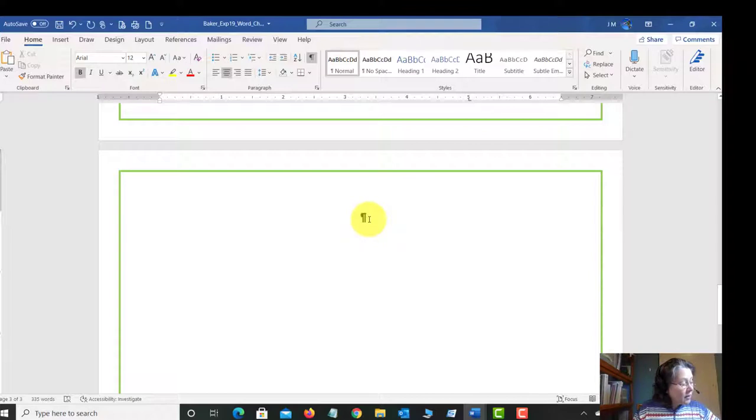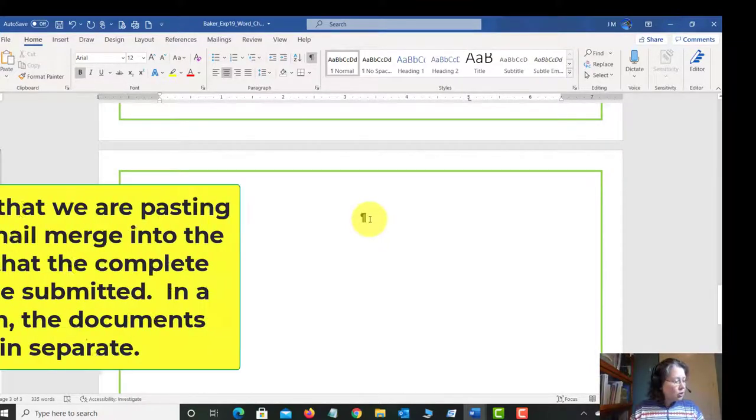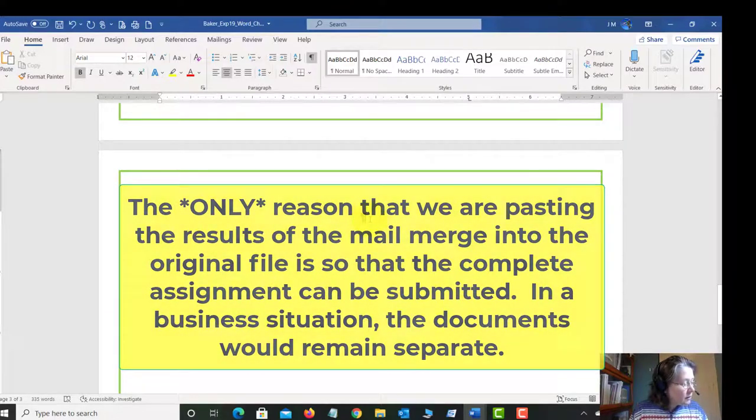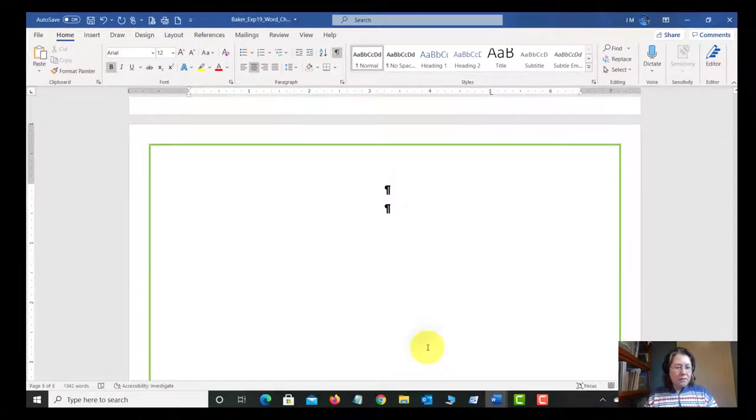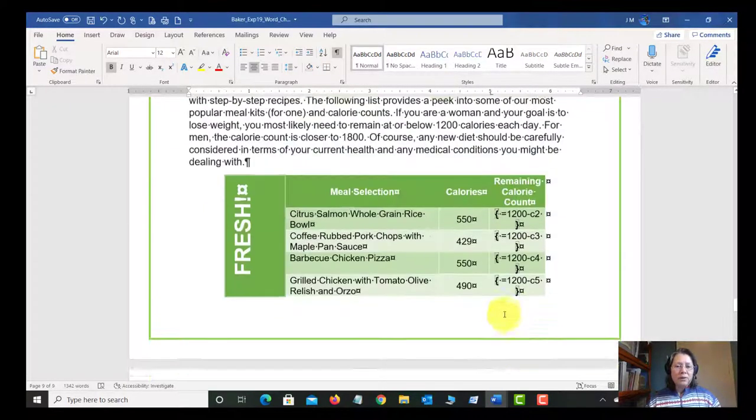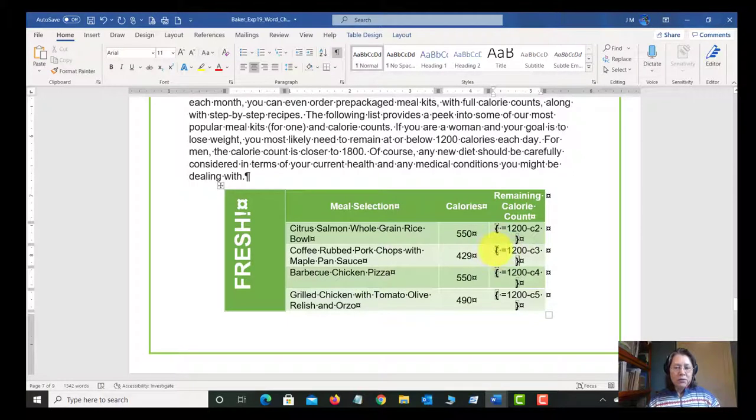So that put me here, and what are they having us do? Since we're only going to submit this one file, they are having us take the results of our mail merge and insert it into the mail merge file. So move to the end of the document and insert a page break, paste the copied text, resulting in a total of a 6-page document. Okay. Now you see that I have a 9-page document, and again I would tell you that I have something wrong in my original source document. I don't know if it's this wrapped here, if I have a font size that is messed up. Maybe when I submit it to the grader, the grader will help me figure that out.